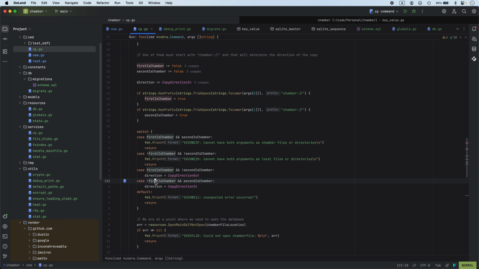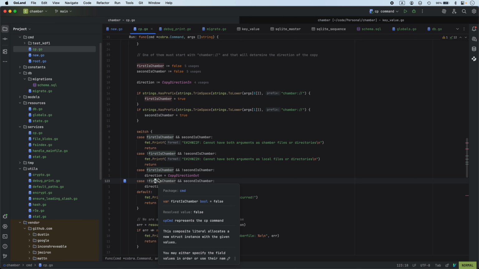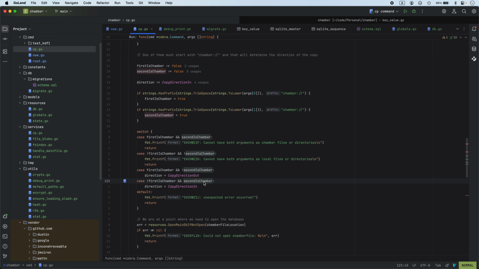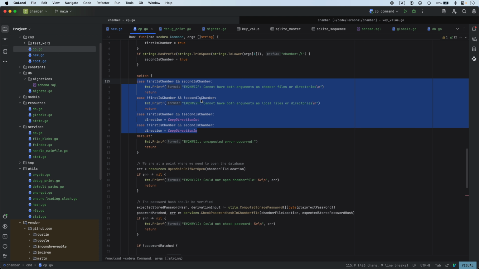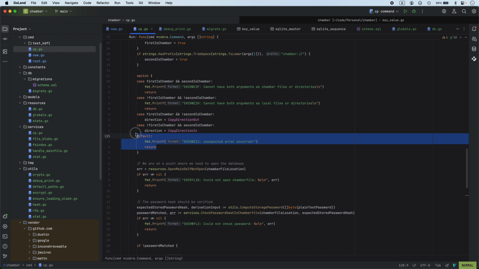If first is not a chamber file, chamber path, path inside chamber file. I've got really bad nomenclature, I guess. I need to change some of that, probably. So in this case, we are going to put something in our chamber file. Otherwise, it's anything else. I don't think there is any possibility, but I always do a default. So unexpected error occurred, so that I'm able to catch errors if I modify this behavior later on and I mess up. At least this will catch it. I'm just hoping for that.